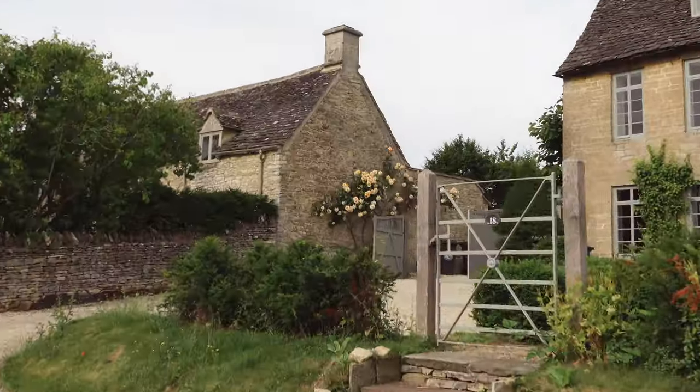Completely out of it, but I think the last couple of days have been very busy, and we're doing a bit of stalking of houses this morning because they are so beautiful around here. I mean, honestly, the urge to pick up and move to the Cotswolds is very strong. But we're gonna have a little stroll and then head back, have some breakfast before setting off on our final day.